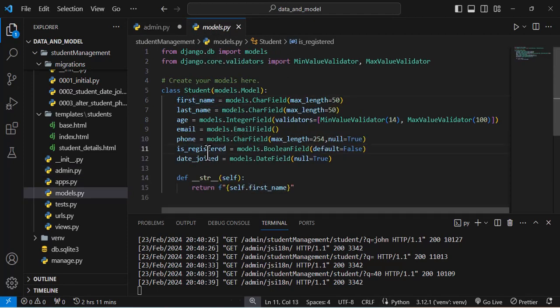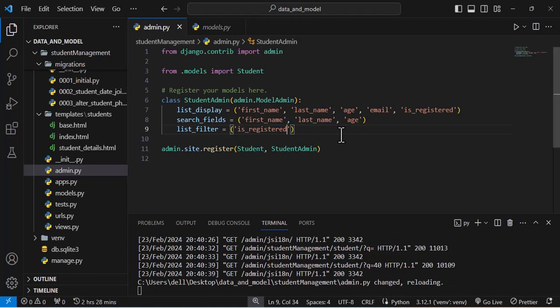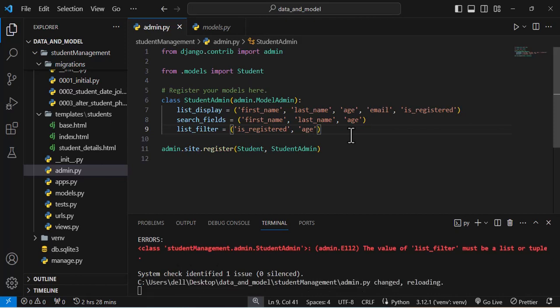Exactly the way I have it here, I can just put it here. The way I'm able to add several fields in here, I can also add several fields here. Let me also add another field, which is, let me say I want to filter by the age, and I save.